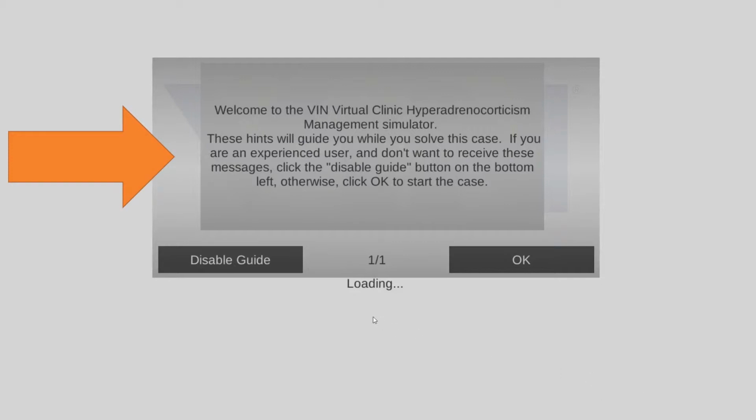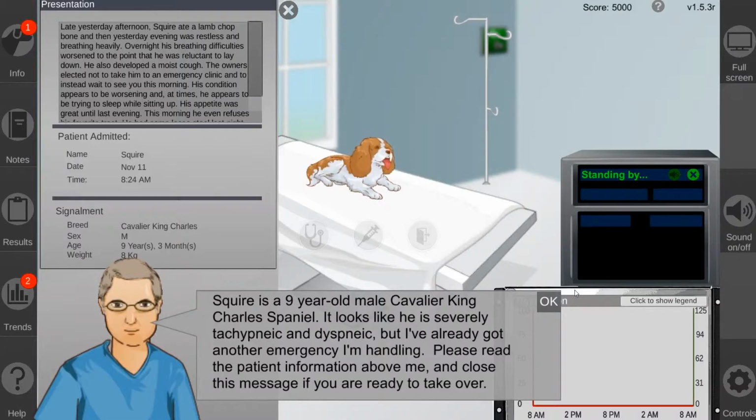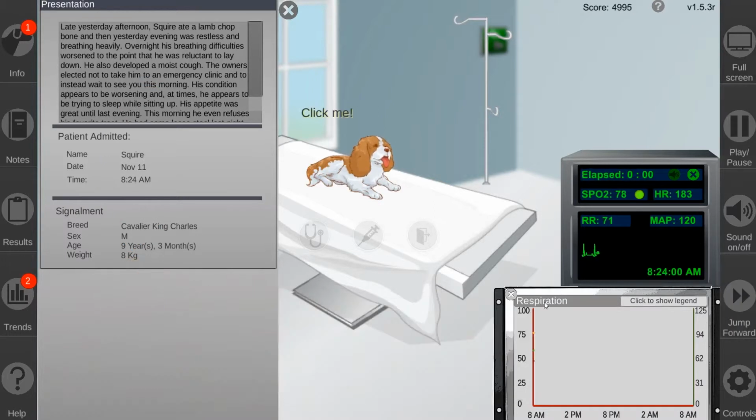Since it's doing the job I am supposed to do in this video, we will disable it for now. After the case has properly started, you will be greeted by the mentor. The mentor is also a source of help for you, but unlike the guide panels, he or she offers feedback on the state of the patient, your drug choices, and provides a narrative for the entire case. If you get more adept in figuring out how the simulation works, he might become too annoying for you. In this case, you can always silence him, and I will show you how to do that in just a bit. Once you have clicked OK on the mentor's greeting message, the simulation will start.